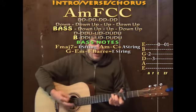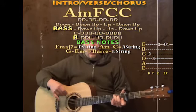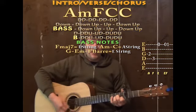So A minor, F, C. Just try and bring out those little melody notes. Or you could do the down, down, up, up, down, up, and have A minor, down, up.